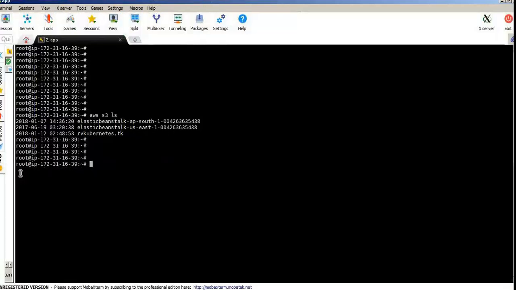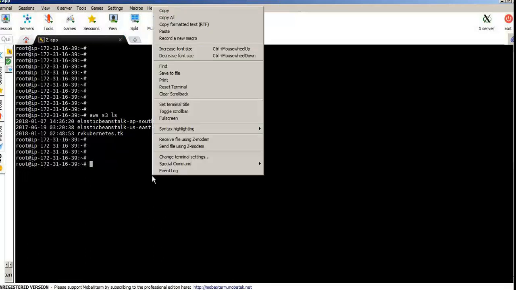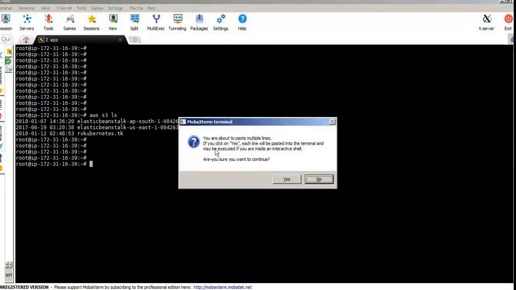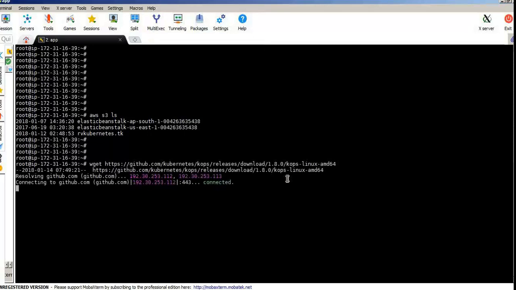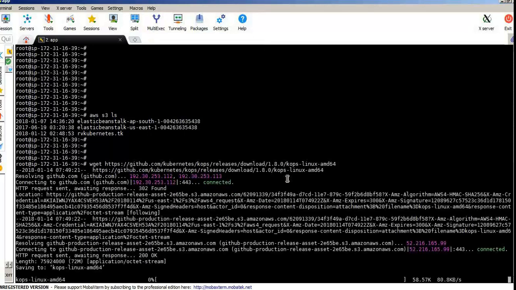You just need to download kops like this, and move it to the local user bin folder. It's quite a big file actually. Let me pause it for you.